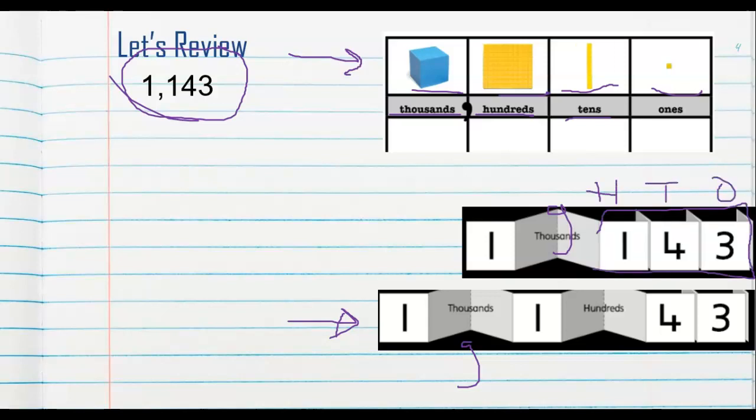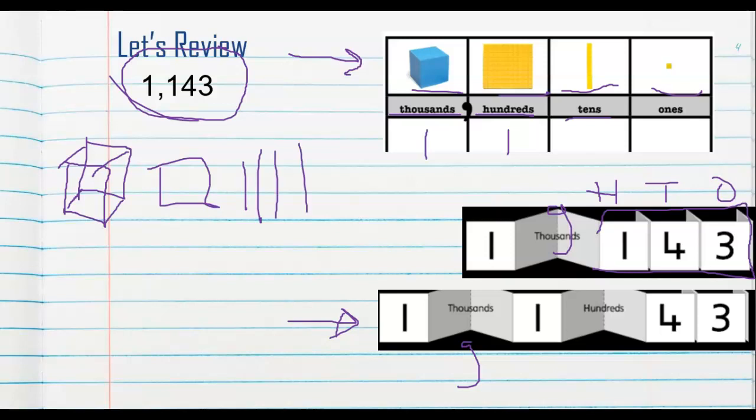Okay? All right, so now let's go up here. How would we draw this number? Well, how many thousands do we have? We have 1, so I would draw a cube. And to draw a cube, you draw 2 squares, and then you connect the lines. Okay? Then I would draw 1 flat, right? Because we have 1,100. And then how many tens? Hold up your hand. 4. Good job. 4. And then I have 3 ones. I'm sorry. 3 ones. Miss Barnett's looking at the wrong thing.